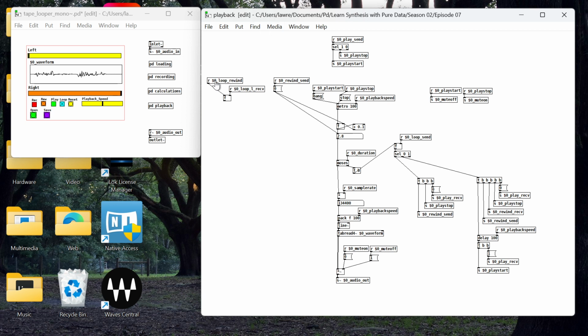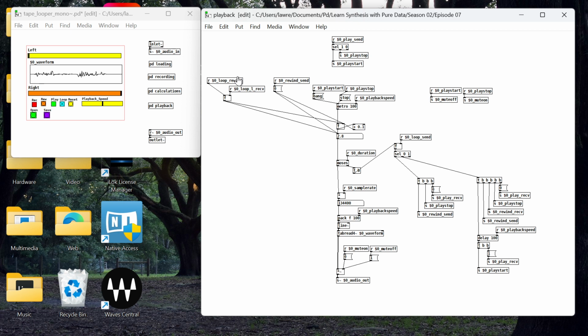Our loop rewind will be a bang signal to tell it when to shoot this number out. And it's going to shoot its number out to the same places where the rewind is shooting its 0 out. So instead of 0, this rewind is going to send us to wherever the left slider is set at. And remember, it needs to go to both places here, the right inlet of float and the inlet of this number box here. Found out last time that helped eliminate some of the rewind sound.